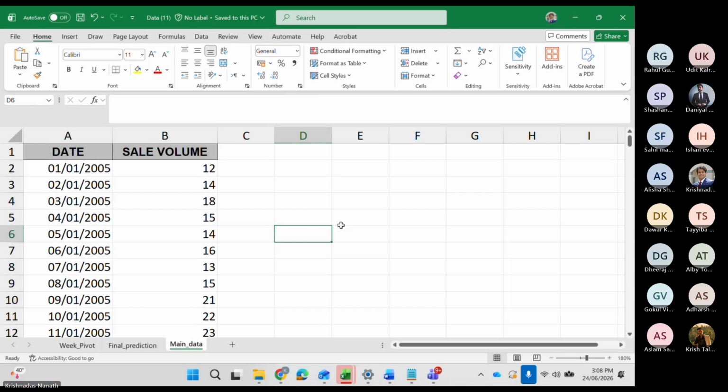Number 1, you have your main data, which is basically a company recording their sales volume on every single day. There is a date given, there is a sales figure given, and so on. Now, can you tell me what is the difference between this kind of data for prediction versus what you have already seen? Date is there. So at this point of time, if you want to do the prediction, quickly, please.